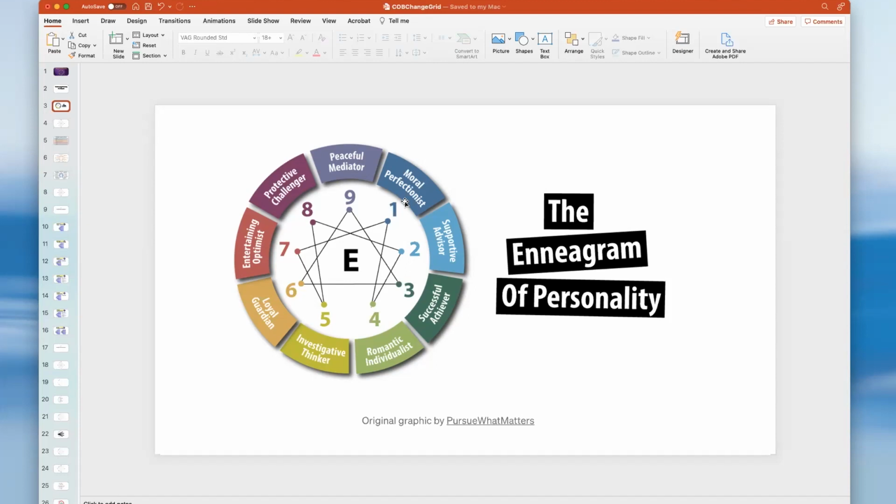I'm sorry, I want to interrupt one more thing, and that is that each one of these types has a different level of integration. So at a high level of integration, we are in the center of the change grid, and everybody has a type that has an opportunity to take their type to the center of the change grid. So at a high level of integration, that's where everybody would land. Right. That's what that Russ Hudson book talks about. How to get to the center, how to get to the center.